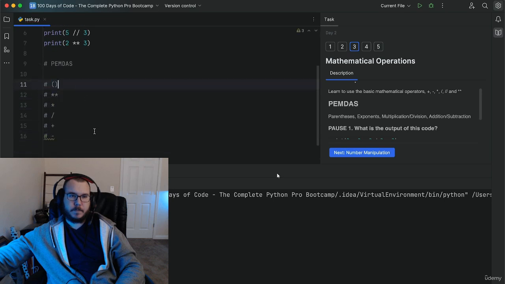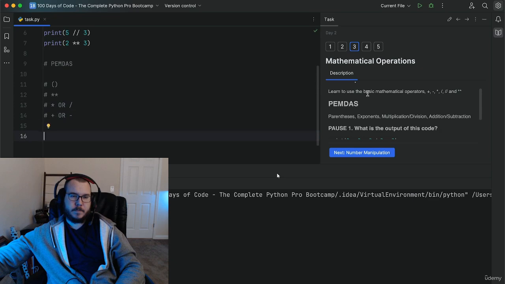Now, it's a little bit deceiving because of this order. It makes it seem as if multiplication happens before division, but actually they are equally important. When it comes to your calculations, the calculation that's most to the left is the one that will be prioritized between multiplication and division. So let me give you a real life example to make this more clear.